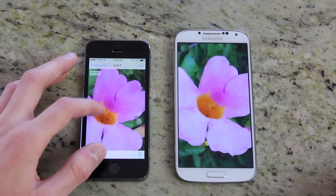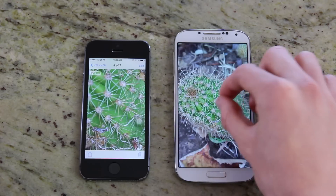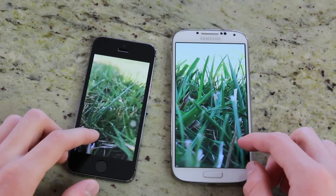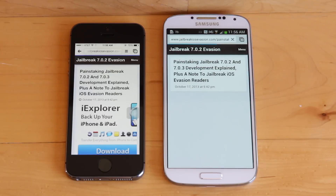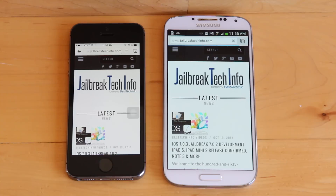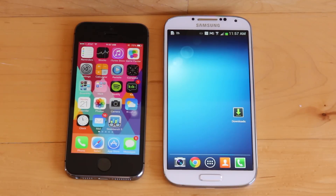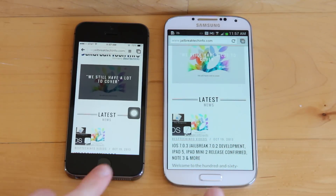That's not to say that the 5S doesn't take great pictures though — it really does. Apple has approved that by leaving the megapixel count at 8; to do so, they've increased the actual size of the megapixels themselves and have done some really awesome image processor work. Panoramas look great on both, and the 5S finally has two new and impressive camera modes: burst and 120 frames per second 720p slow-mo video. It also occurred to me when doing my test that the 5S is able to focus better on closer objects. Performing some quick browser tests using the Chrome app on both, you'll notice that they search the web at about the same speed, but tapping on a site reveals that the 5S loads even mobile content noticeably faster. Also with the release of iOS 7, Apple introduced some pretty fancy yet time-consuming app launch and close animations; it takes a fraction of a second longer to launch new apps or switch tasks on the 5S than it does on the S4, but it's nothing major.